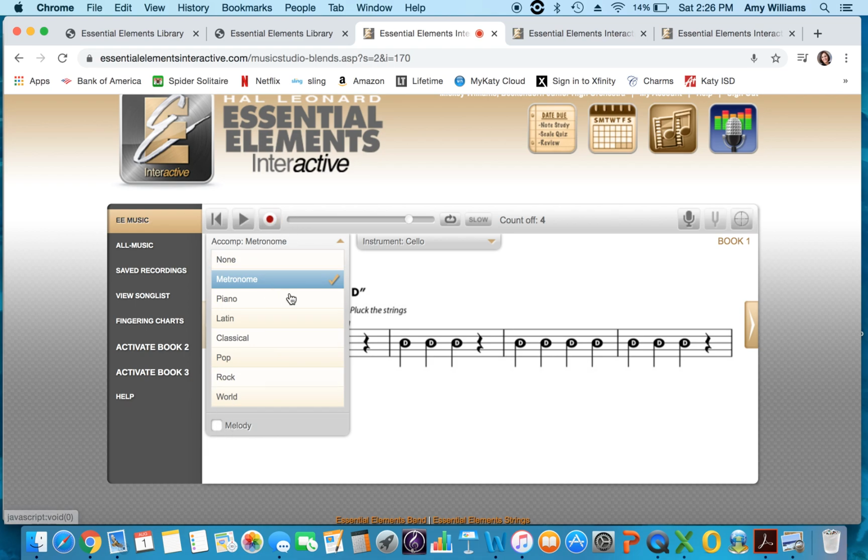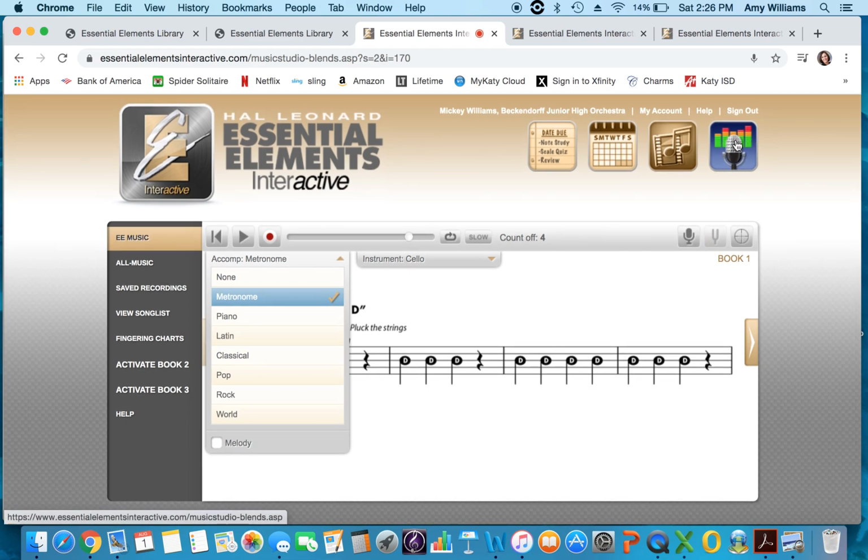This is a record button. If you want to record yourself, I recommend not putting the melody on there because you won't know what is you and what is the background music. All right, so just kind of play with that. There's all sorts of different things you can do with that. It will really help you prepare for your tests that you'll be submitting and things of that nature. And you'll find some more things that are useful. But again, this is the one you want to go to right over here.